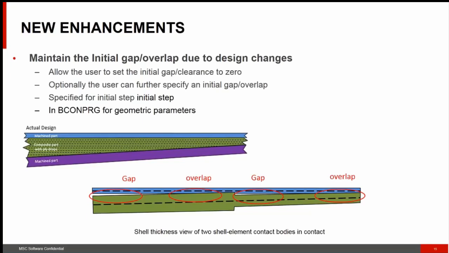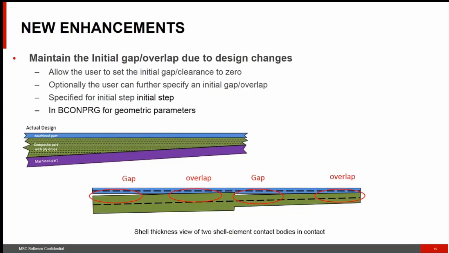One of the good ones is the initial gap and overlap option, the option to maintain these gaps or make design changes if required. So now MSC Nastran has the capability to maintain the variation of the gaps and overlaps which exist between the parts. What are the reasons that the parts can have these gaps? One of the reasons is modeling approximations, or sometimes it's geometry issues. The benefit is that Nastran allows you to do that without even moving the nodes. You just define the initial gap capability.